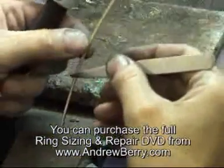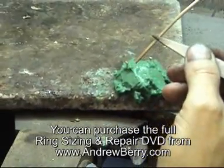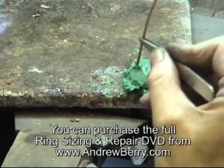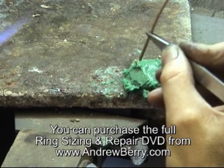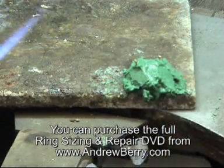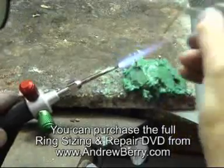So we're just going to hold the shank in our tweezers like this. Manoeuvre the board around until you get the ring just right to solder. A hot flame is what you're going to need on this, because the cool heat or the thermal gel is going to take away some of the heat. So we're just going to have a slightly hissing flame, which means a very hot flame. I'm just going to heat up the end gently, stopping the solder bubbling off.